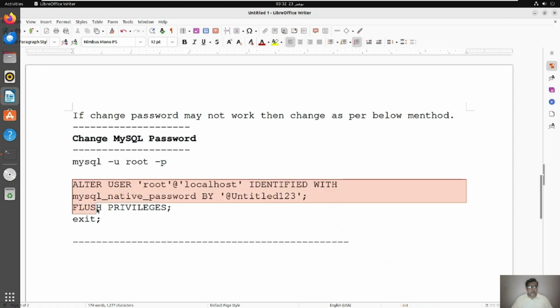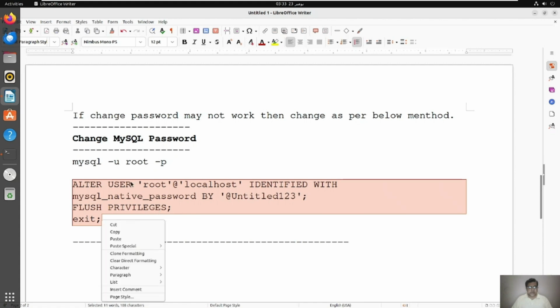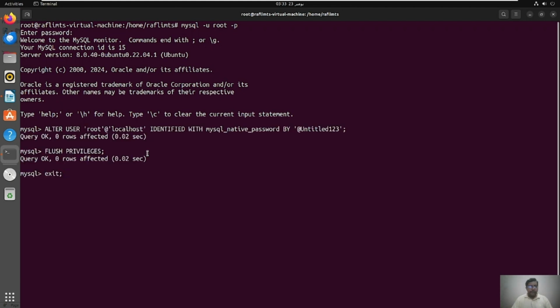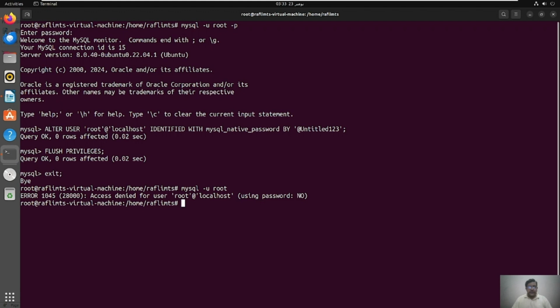I can run them one by one, but I want to go with all the commands here. So it's done and we have changed the password. Now whenever we try to enter MySQL, it will ask for the password, and if we remove the password, it will give an error.